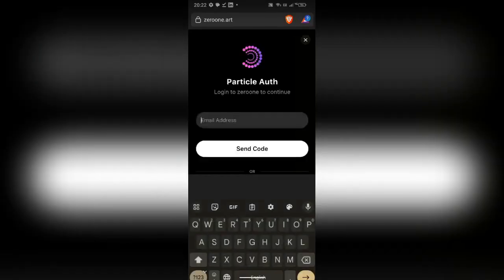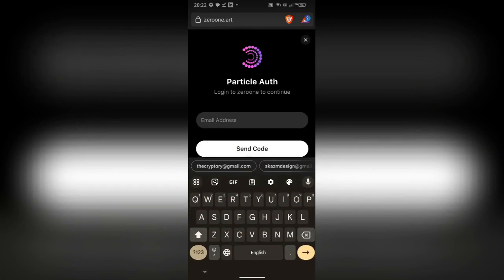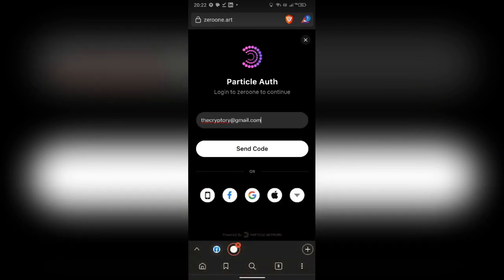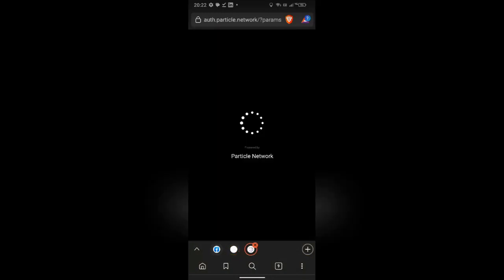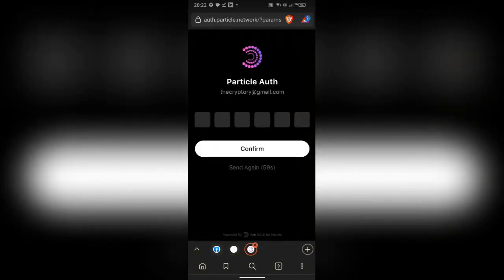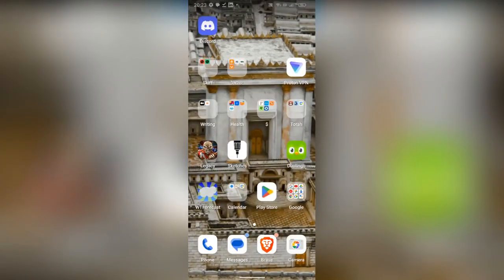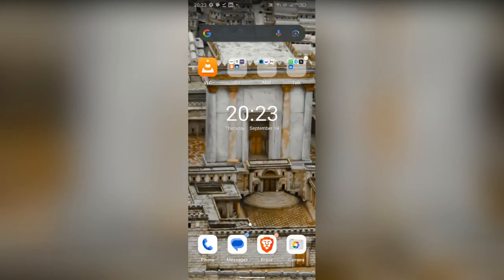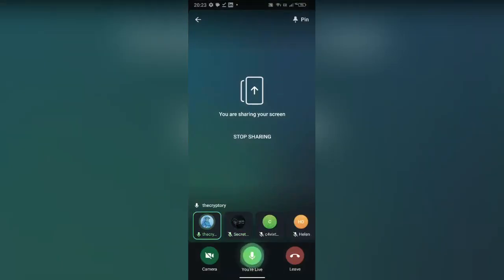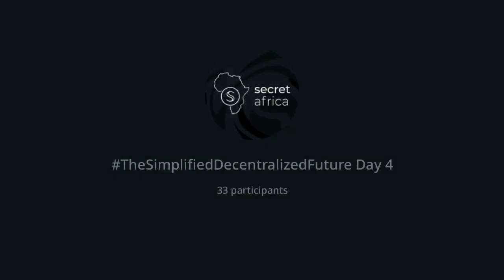You write your email address. I'll just put mine. Send code. Now you have to go and confirm your code. So you go into your email. Forgive me, I'm going to turn off for this one. I had to reset my whole phone, so give me a second. I'm just going to stop for a second, and I'm going to go and get my code. There's only so much privacy, so much email I'm going to show online, you know what I'm saying?